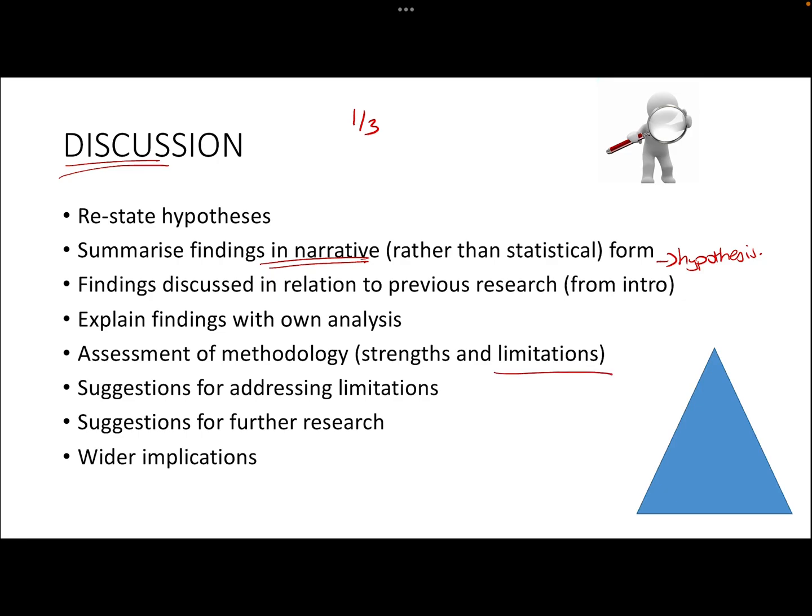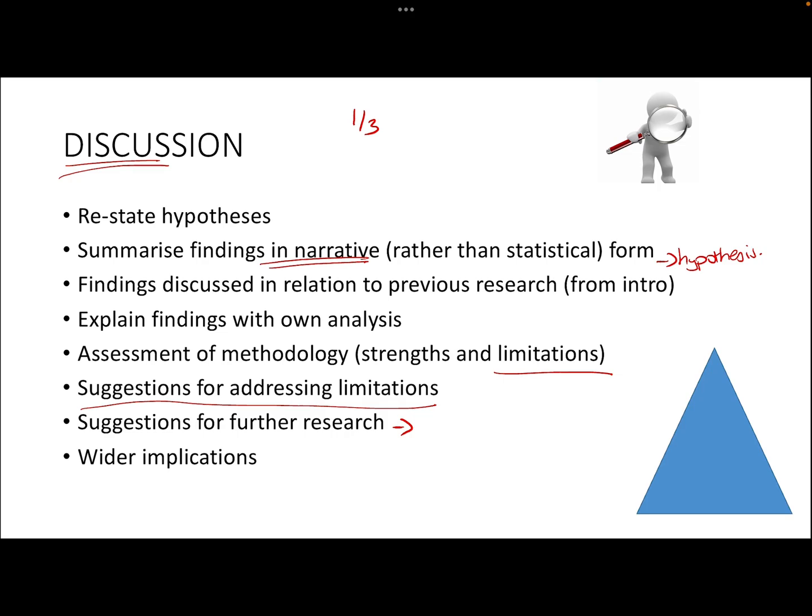So if there were issues with the materials used or with the experimental design, if there are extraneous variables, what was the problem? What effect did that have on the results? And then how do we improve it? So what are your suggestions for addressing these limitations? How could we expand this research further? So we might make recommendations saying, well, next time we should include another experimental condition and they would be exposed to X, for example. So where can we go with the research in the future?